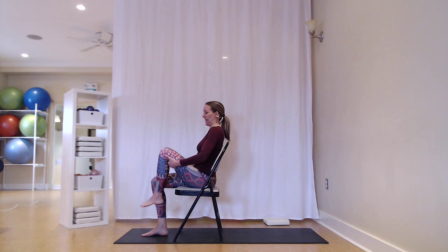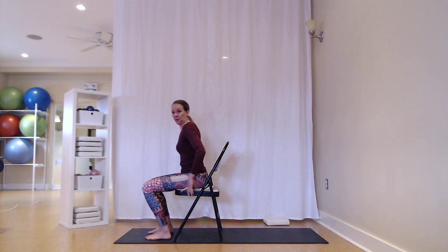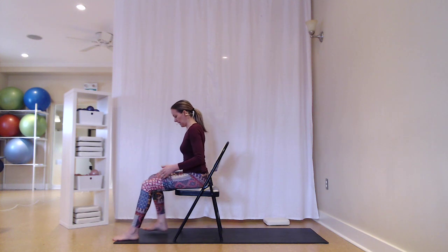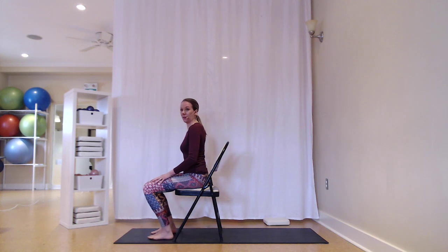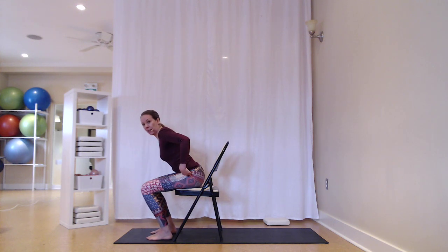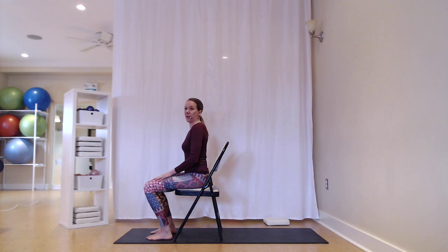So let's practice that. The first thing that we're going to do is come closer to the edge of the chair. And we don't want our feet far away from us. That's going to be really hard to get up. So we're going to bring the legs pretty close. And I'll give you 2 different versions. Everybody's going to hinge forward. So we're hinging at the hips as far as we can. And we're moving the weight from our seat into our feet. So we hinge forward, the weight goes into the feet, and then we hinge ourselves back.